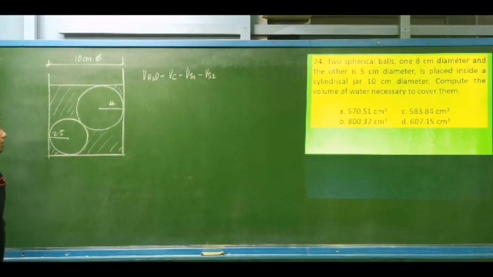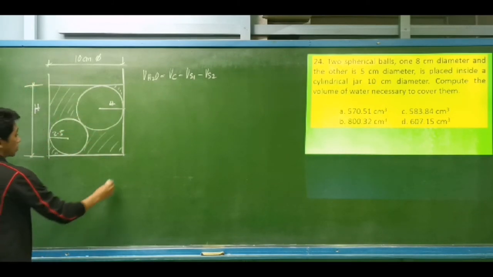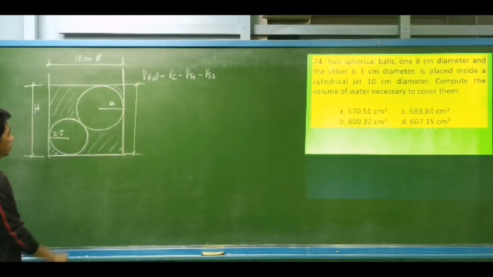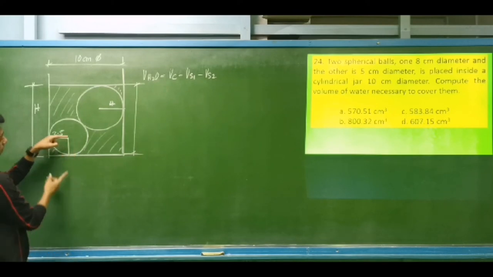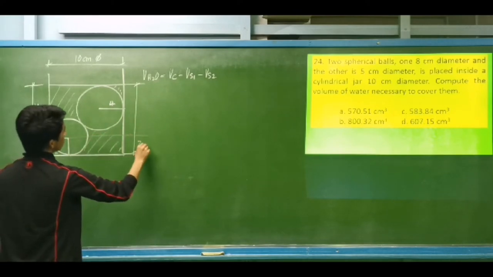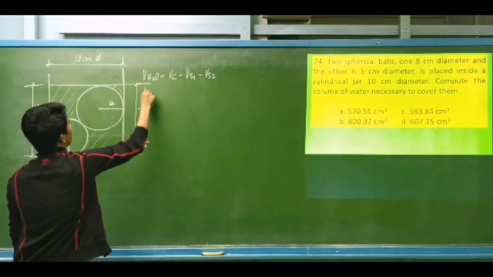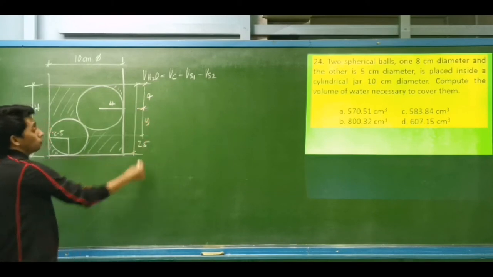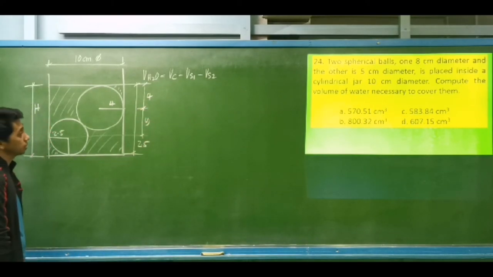Para makuha naman natin yung volume ng cylinder, kailangan natin yung total height. Ayun lang naman yung wala para sa cylinder. Kasi given naman yung diameter, pero wala siyang height. Up to what height tayo maglalagay ng tubig para matakpan yung dalawang sphere. So, pwede natin gawin is, kunin natin yung height in terms of the radius of the sphere. Alam natin na 2.5 ito. This is 2.5. Alam din natin na 4 ito, 4 centimeters. Hindi pa lang natin alam yung distance na to. Let's say, y. Okay? Hindi natin alam yung distance na yan.